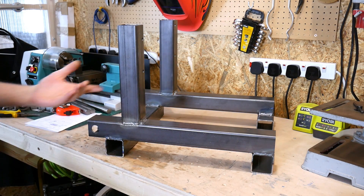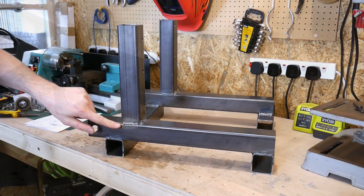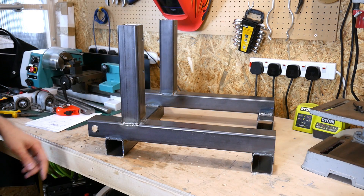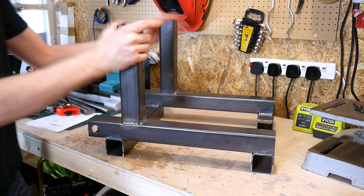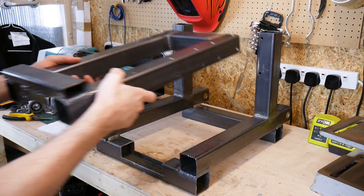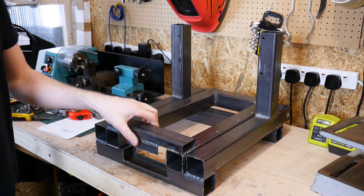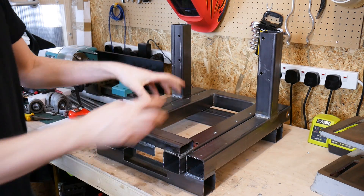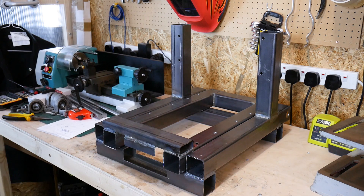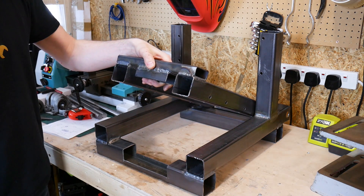There's the main section — I've welded up all of this on all the sides. Pretty happy with most of my welds; they're not too bad. A few challenging internal corners, but I'm pretty sure it's much heavier duty than it actually needs to be. This bit goes in here like that and lifts up there, and hopefully squashes the steel in its rollers. I'm just waiting for that bit of tube to arrive to weld in there, and then we can clean it all up, paint it, and assemble it.